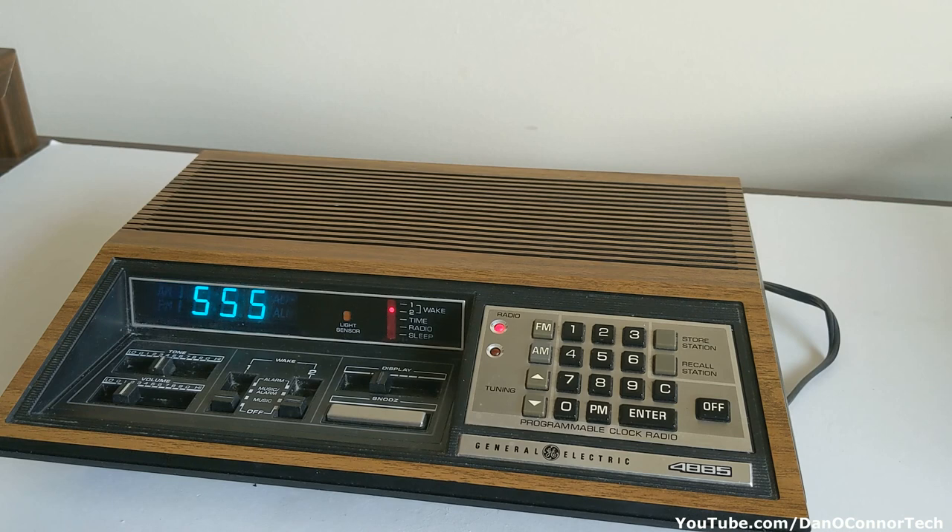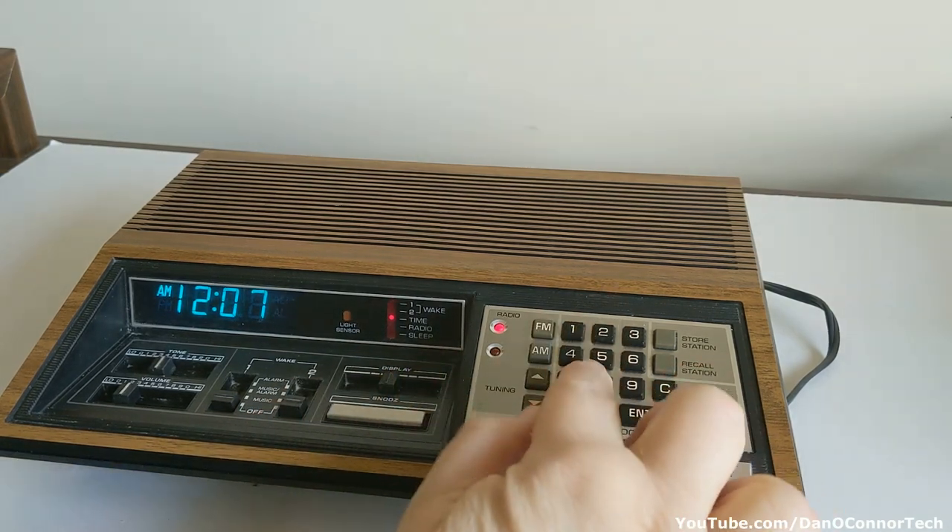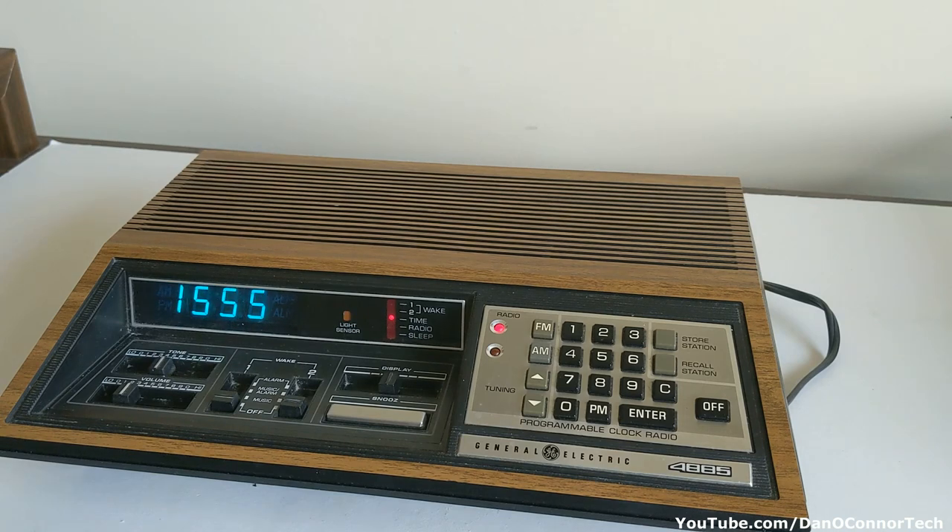Well, that's been the 1981 General Electric 4885 - not working right. The sleep and radio functions just will not go anywhere or really do anything, and sometimes it does unexpected things with the digit 5. I can't set any clocks or anything. If you have any suggestions, or if you get one of these, hopefully looking at the inside is showing you what to expect with all those contacts. I sprayed them with contact cleaner and erased them with a pencil eraser, but other than that I really don't know how to fix this. It's a shame because it's really a beautiful little radio - I really like the overall aesthetic of it. Hope you got something out of seeing one of my many failures.